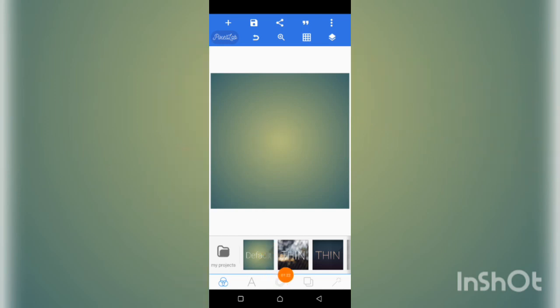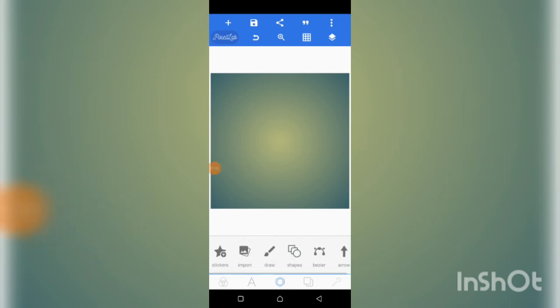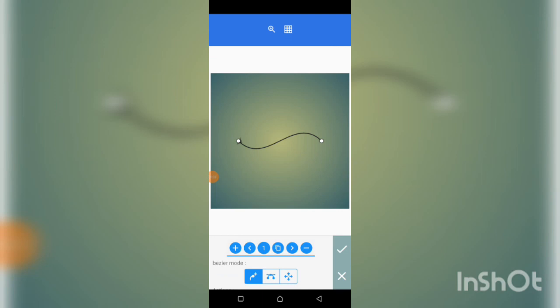You click here, we click here. Now you go to your Bezier. Here it is, Bezier. You click on the Bezier. What is showing before us is what is called the path. The what? Path. This is called a path. Here is an anchor. Here is an anchor. An anchor actually means a meeting point, right? That's where it stops. Is that understood?